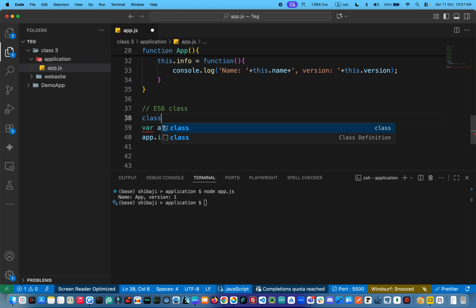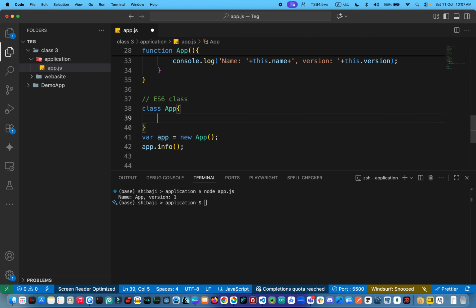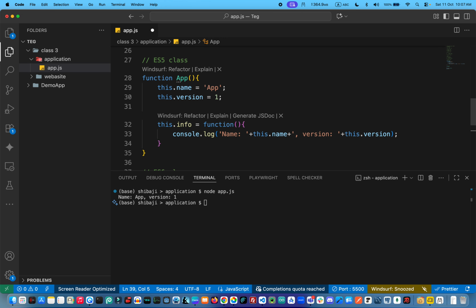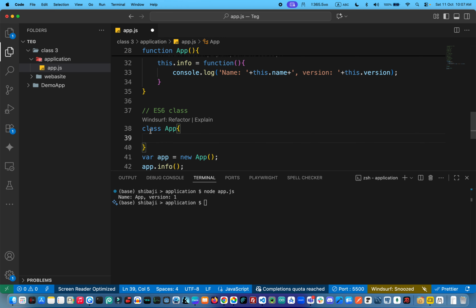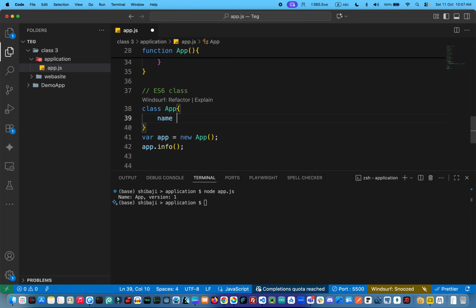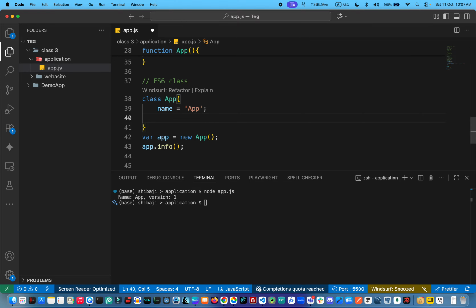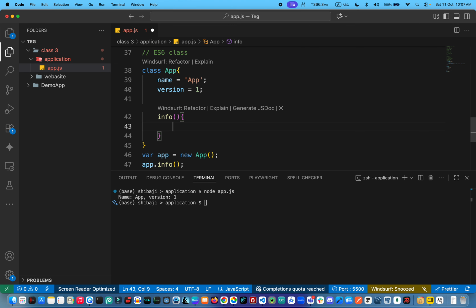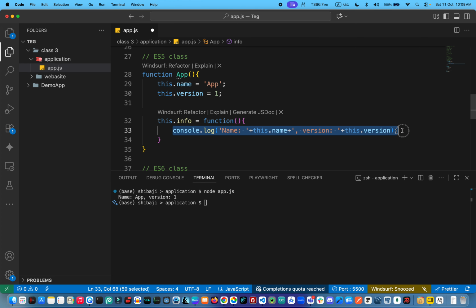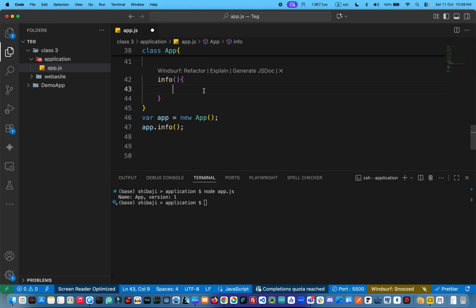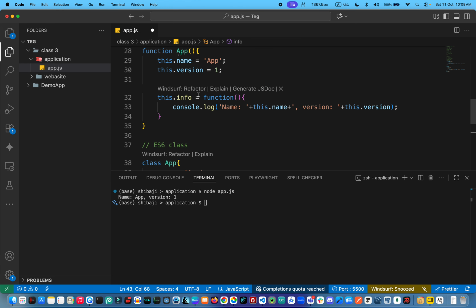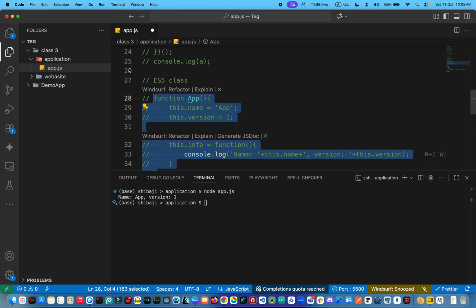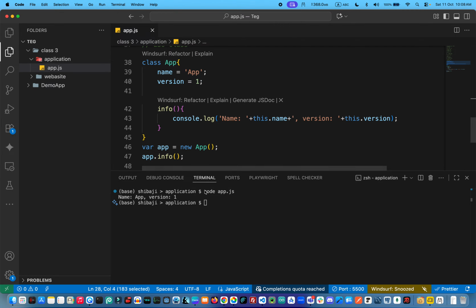then we can use class App like this, and then we can declare the property like this, and version 1, and after that we just use the info function like this, and then we just simply copy this syntax here for ES6, and we can get the same output with the ES6 version.